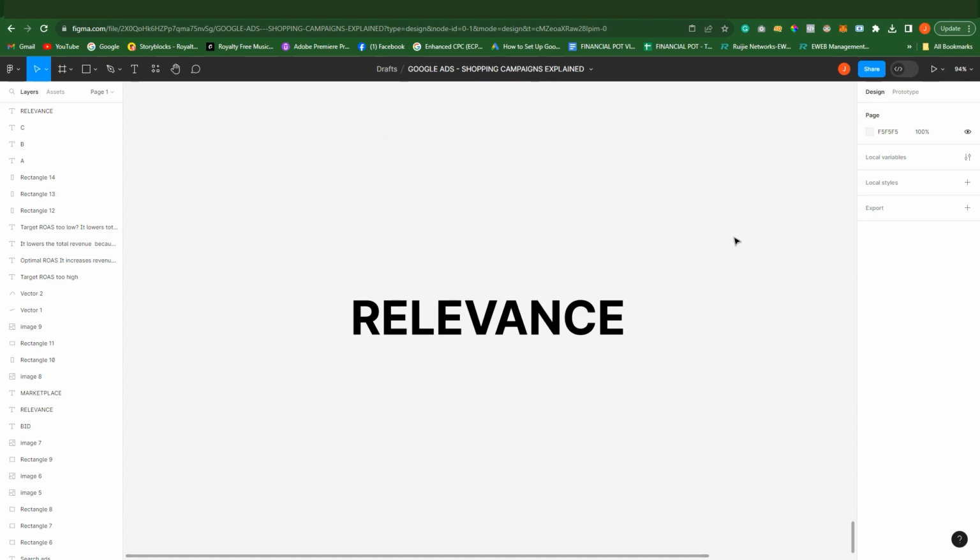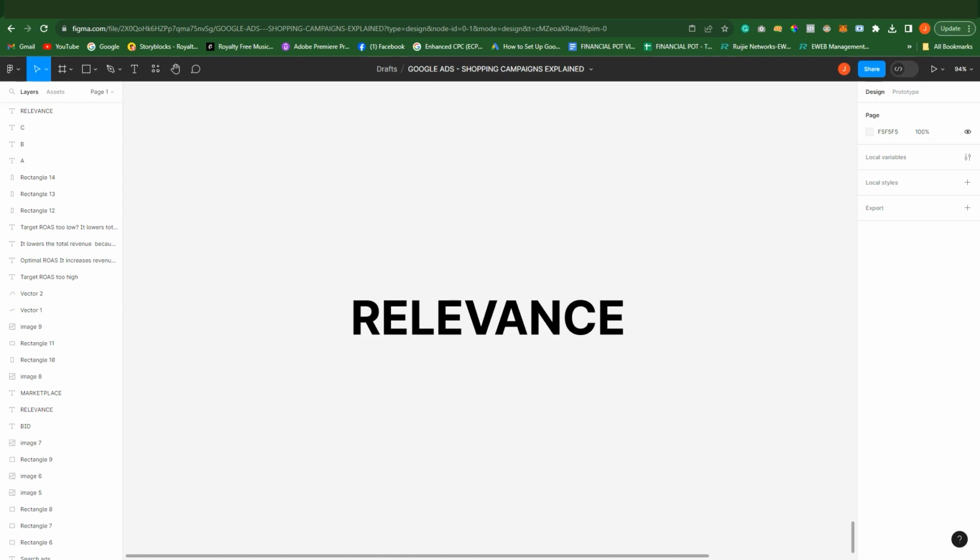Google mainly uses your product title and product descriptions, but will also use your product category, product modifiers like size and materials, and your product image metadata. So these are the things Google usually uses when it comes to product relevance.